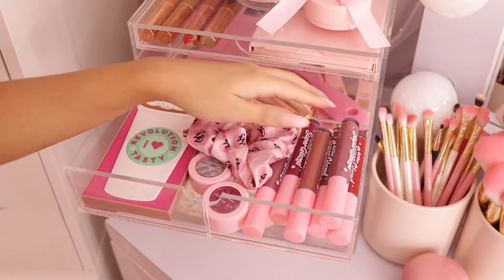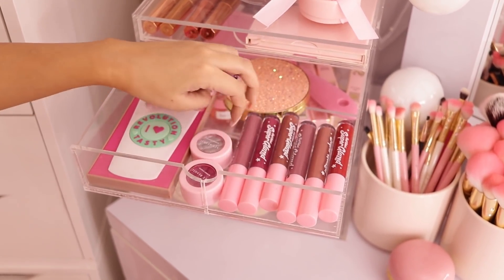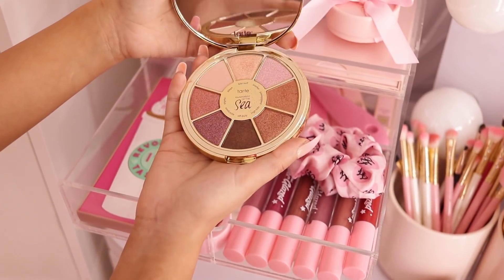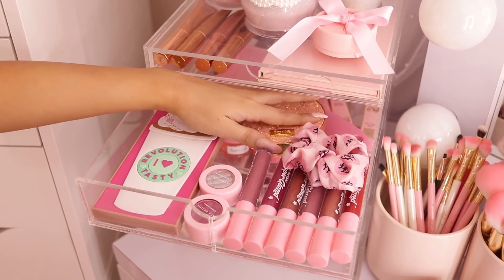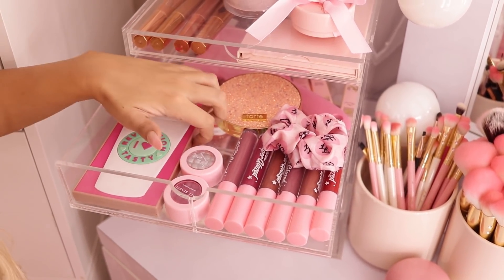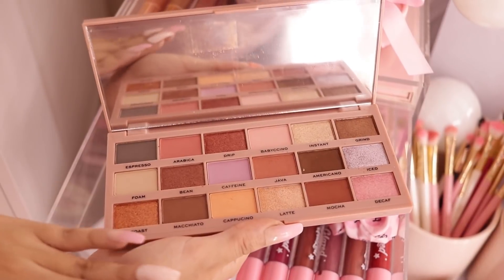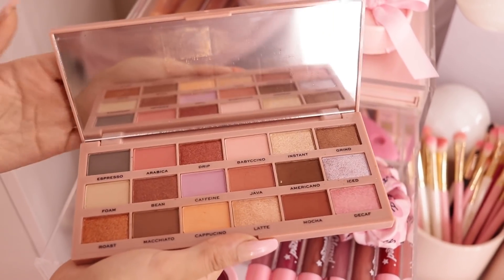In this next section I have some really cute new products — these are from Half Caked Cosmetics and they are very pigmented, really beautiful glosses. I got this scrunchie with a coupon code from Too Faced. I have this new Tarte palette they sent me in PR — it's mainly shimmers and satins so I don't reach for palettes like this as much, but it's really pretty. I also got a Boxycharm palette, and this iHeart Revolution palette — I've done looks with it and I like it so far. The lighter browns and shimmers are really good; the only issue I had was blending the Americano color. Very cheap, I think it was like ten dollars or less.